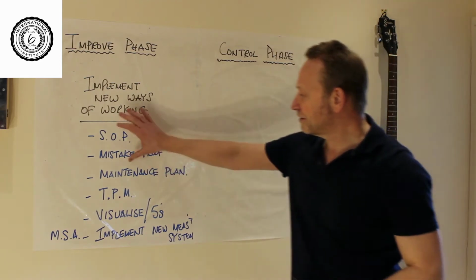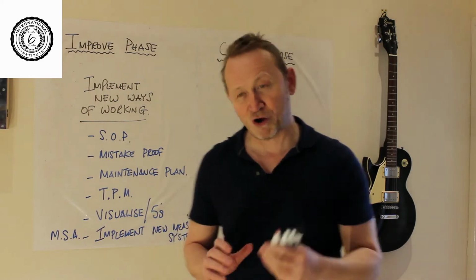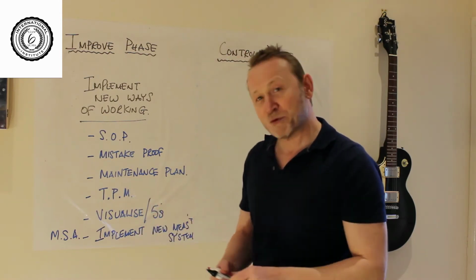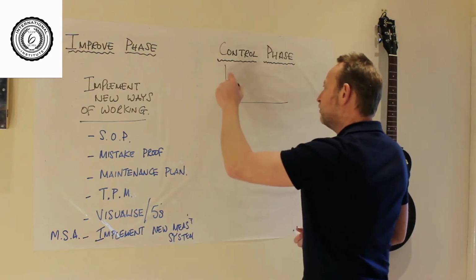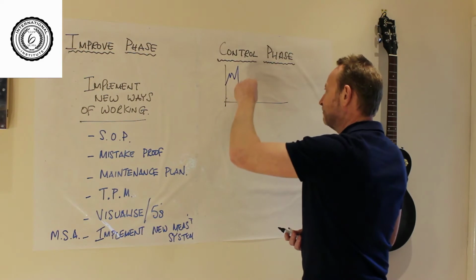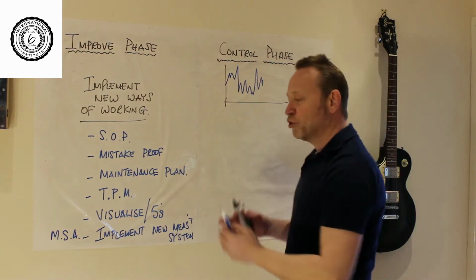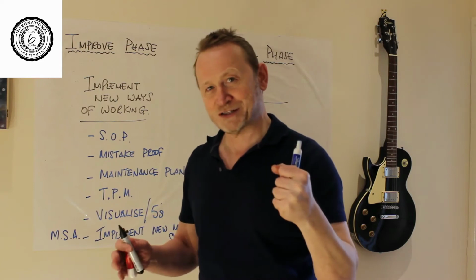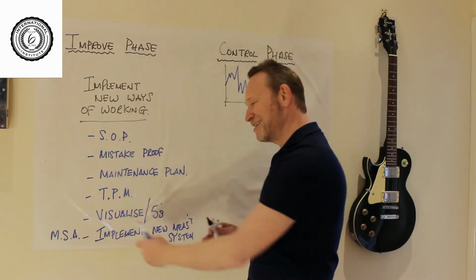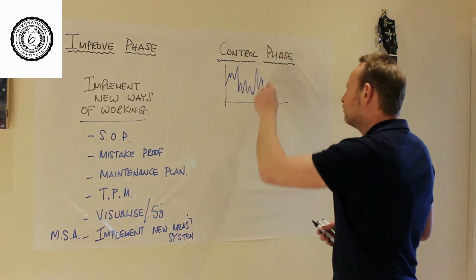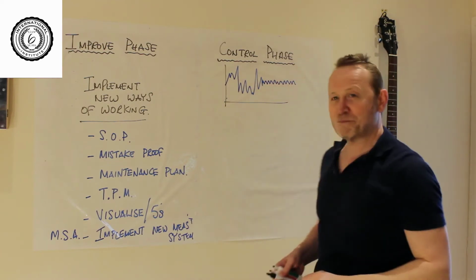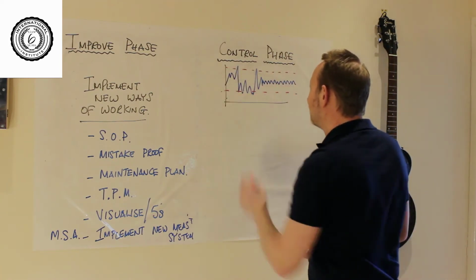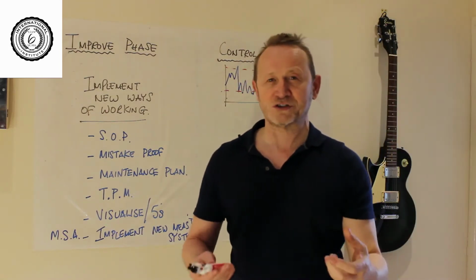Now some people think that these tools here are actually the control phase, when in fact these are the improve. These are the ideas that make the process work better. So what we've effectively done, we've had a process with too much variability. It's been wild and chaotic, bouncing around everywhere. We've identified that, we've looked at the variables, and we've taken the variability away from them. In order to do that, we've used these controls. Let's put some tolerances on this thing. We've got the process now behaving as we would want it to.